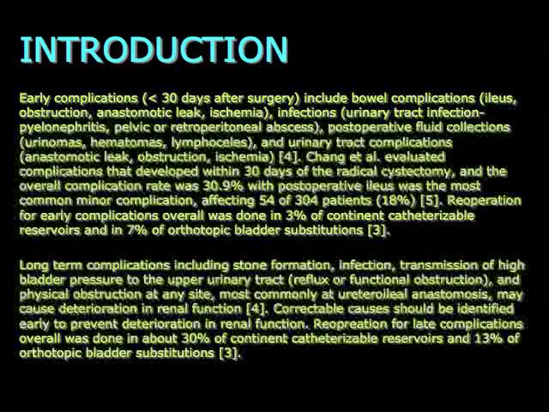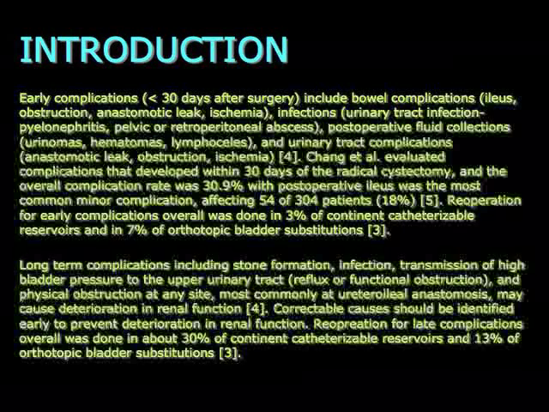Chang looked at complications within 30 days of radical cystectomy and showed that a complication rate was a bit over 30%, with post-op ileus the most common complication, affecting 18% of cases. Reoperation for early complications was done in about 3% of continent reservoirs and about 7% of orthotopic bladder reconstructions.